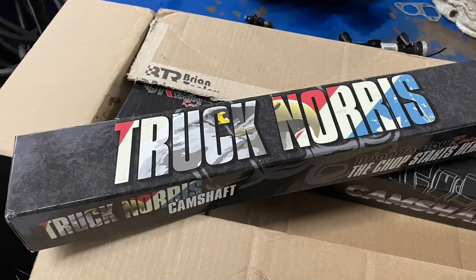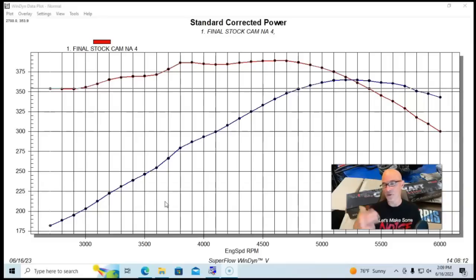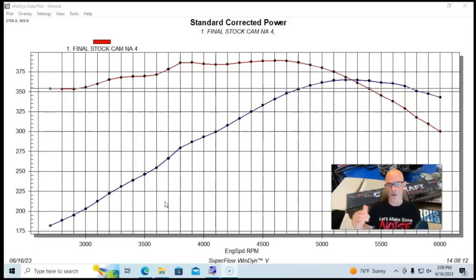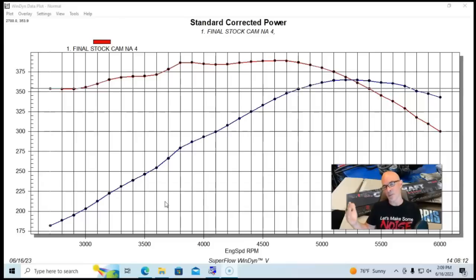As I talked about in the introduction, the question is, can you put too big of a cam or the wrong cam in your combination? This has happened to me a couple of times where we keep putting bigger and bigger camshafts in. And ultimately what happens, and this happened on the 408 stroker, you can take a look at that video, but on the 408 stroker we went from like a 240 cam to a 246 cam and you think, well Richard, that's just a bigger cam. It should add more power on top and trade power down low. And in that example, what it ended up doing is just losing power down low and didn't really gain anything on top.